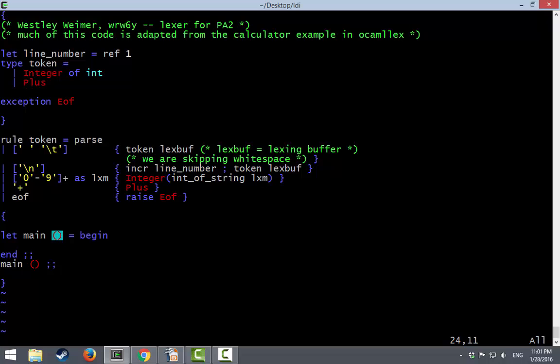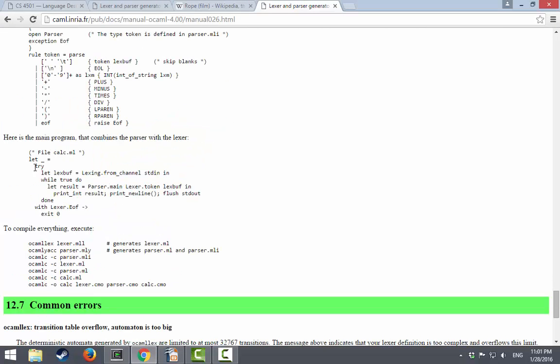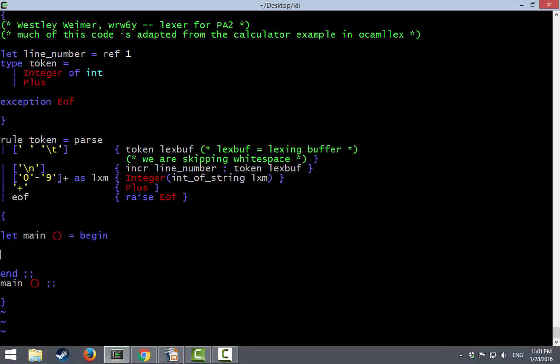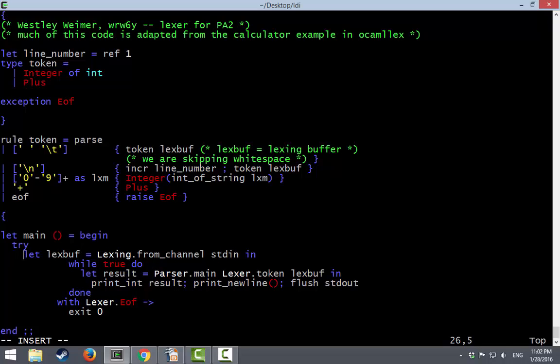Somehow I'm going to need to call this Lexer or invoke it on some input. Let's just go see how they actually do that. We're going to steal this code too. Get into paste mode, and then we'll walk through and see what's going on. One of the first things they do is make this LexBuff variable, the same one we mentioned up here, this lexing buffer, from a channel, and the particular channel is standard in. That's fine for now, but remember that later we're going to want to read from a particular file. So we'll just do this for testing.